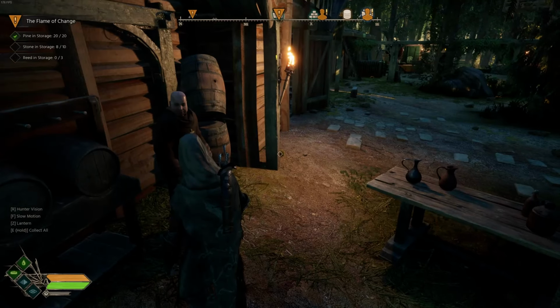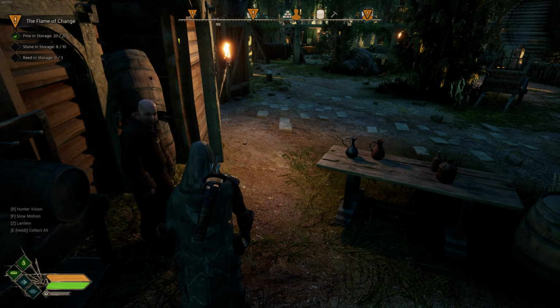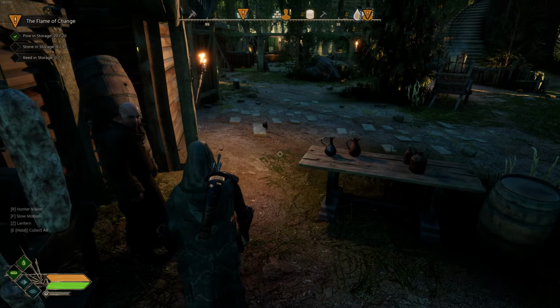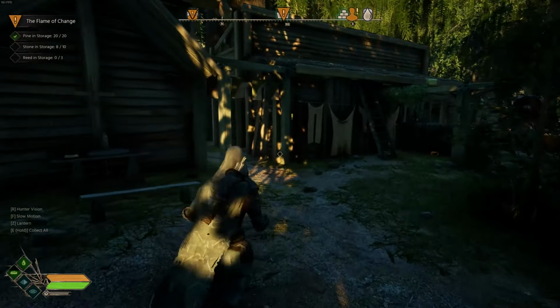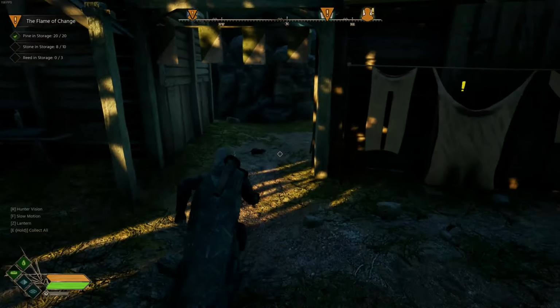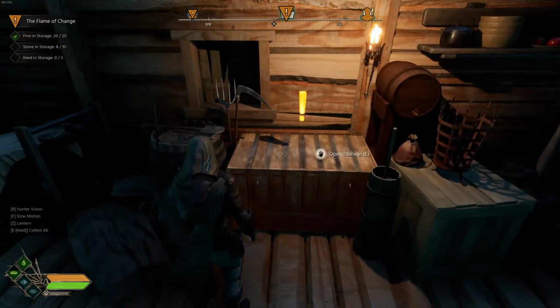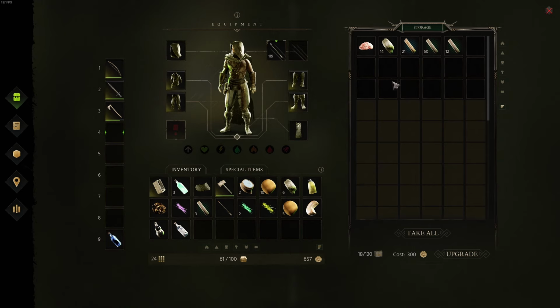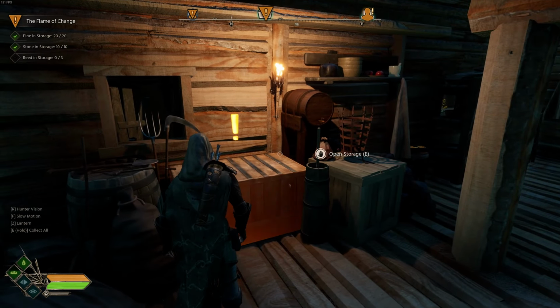Cool. Alright, so we gotta get... I got enough wood. I just need a couple of stone. And we need reeds. Okay, I think I've still got stone on me, don't I? Yeah, I've got stone on me. So let's throw this in here. I'm finally learning where my storage is a little better. Alright, now I just need to find some reeds.